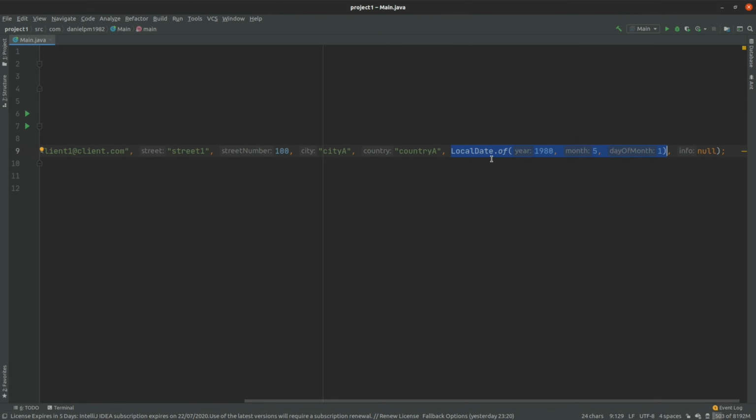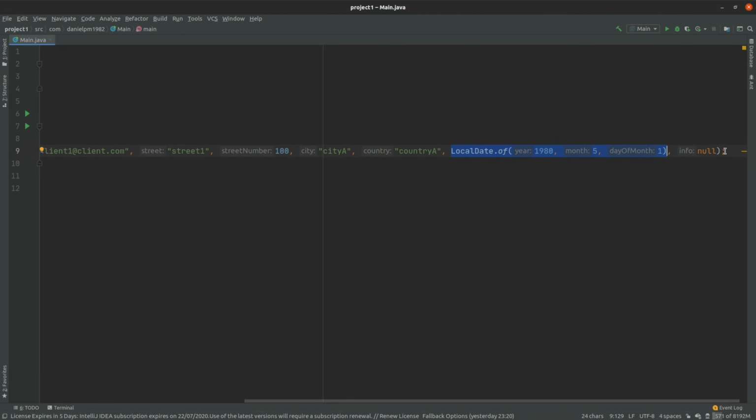Basically, all objects from the time API have static methods for returning an instance so that you do not have to instantiate the object directly.